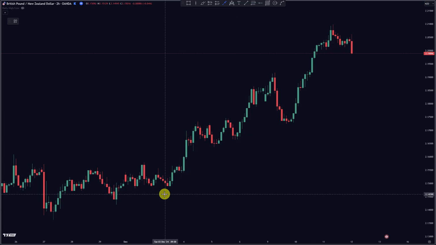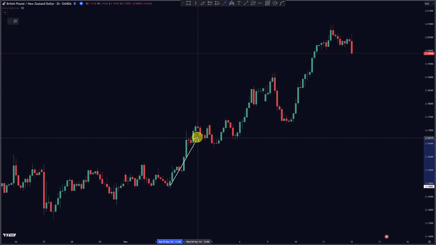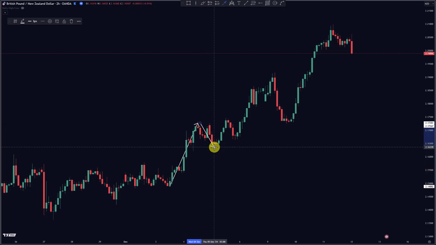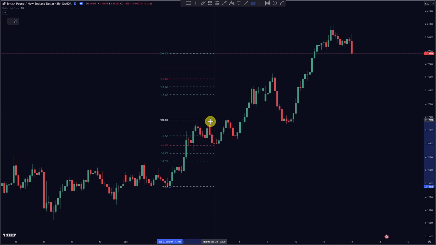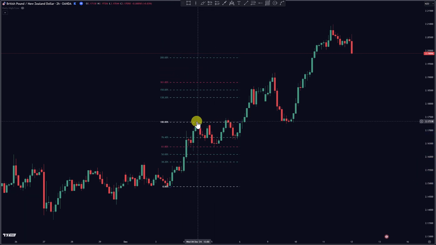So what we are doing with the Fibonacci tool is that we're always looking for this ABC pattern. The ABC pattern is the beginning of an impulsive move to the end of the impulsive move, and then from the impulsive top to the low of the correction wave. And that's where we are drawing our Fibonacci tool. So we're dragging the Fibonacci tool from the beginning of the trend wave to the end of the trend wave. So this is the end of the trend wave, this is the beginning of the trend wave.